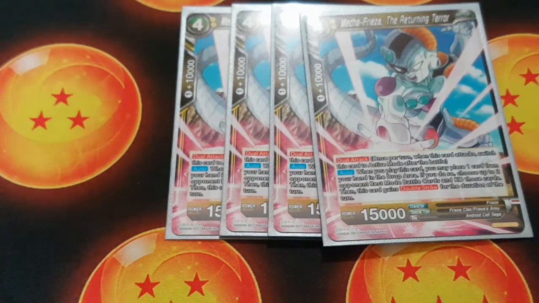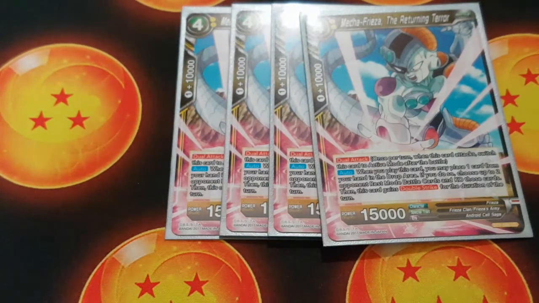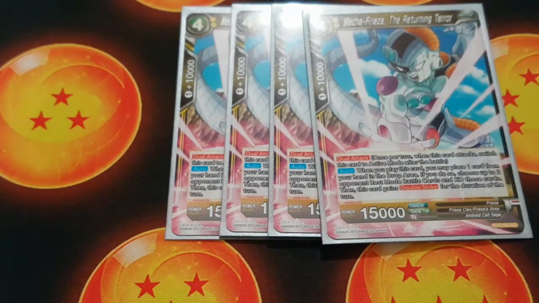He also has double strike, doesn't matter if you drop a card or not from your hand. So still, aggressive deck. 20,000 double strike, 15,000 dual attack double strike.